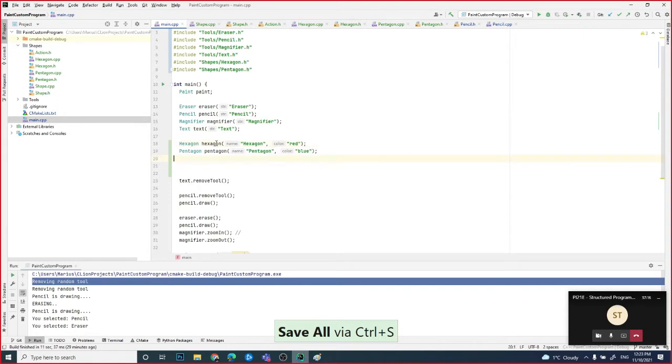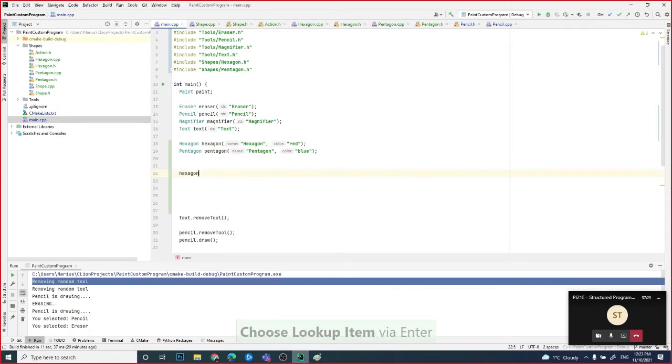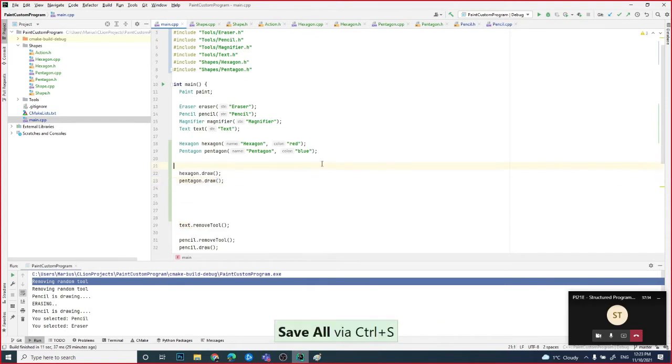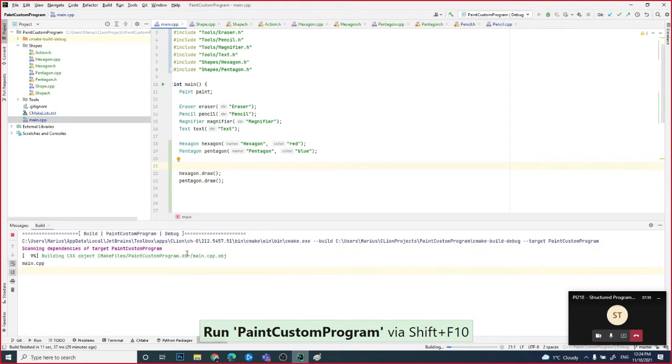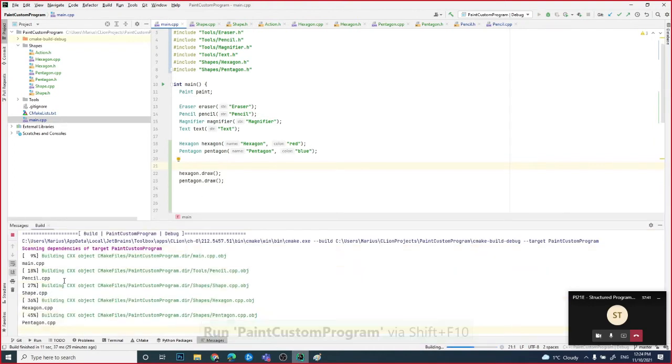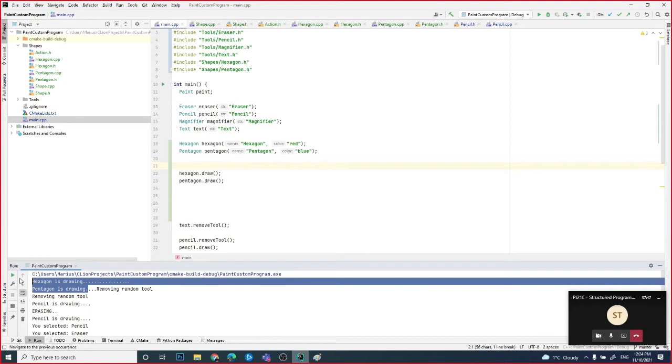And now when you have a hexagon and pentagon, you're able to call some functions. Say, hexagon draw, pentagon draw. And when you're running, you get some info: Hexagon is drawing, pentagon is drawing.